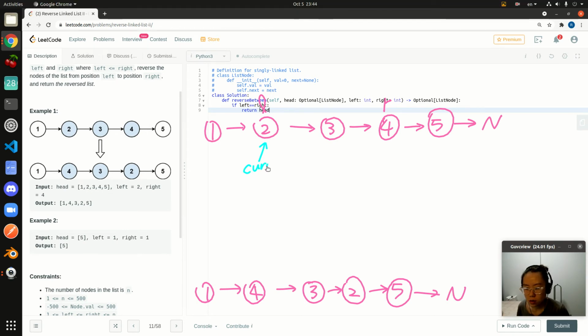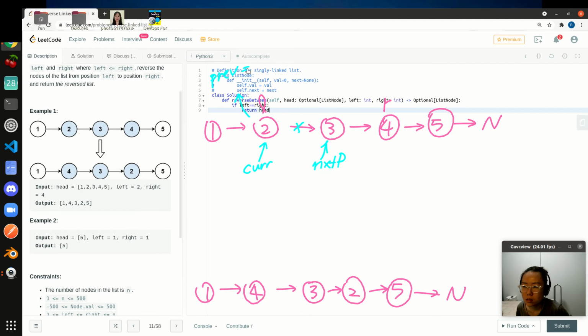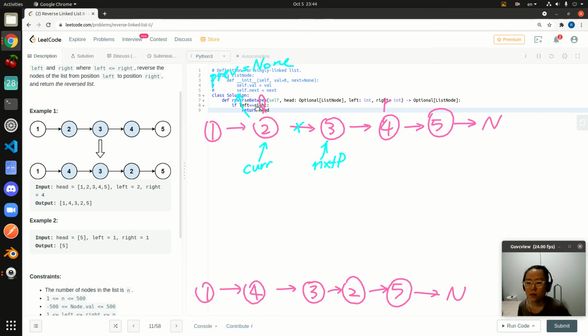So use the current pointer to point to that, and then we need a next pointer to keep track of it, because once we break this, we don't want to lose our linked list, right? So we break that and we point this to None. Maybe we can have prev initiated to None first, and so it points to this prev for now, right? So this is step 1.